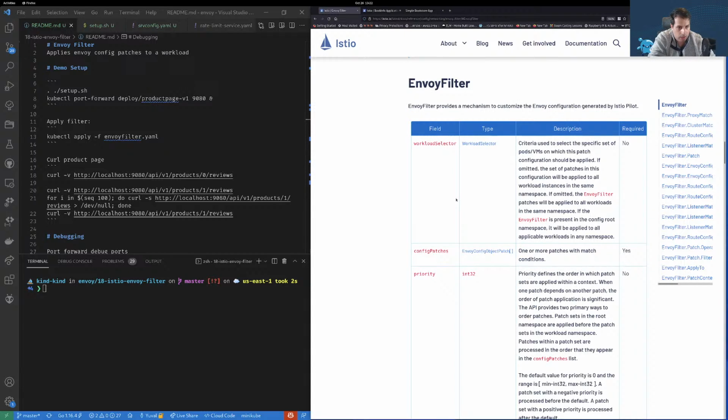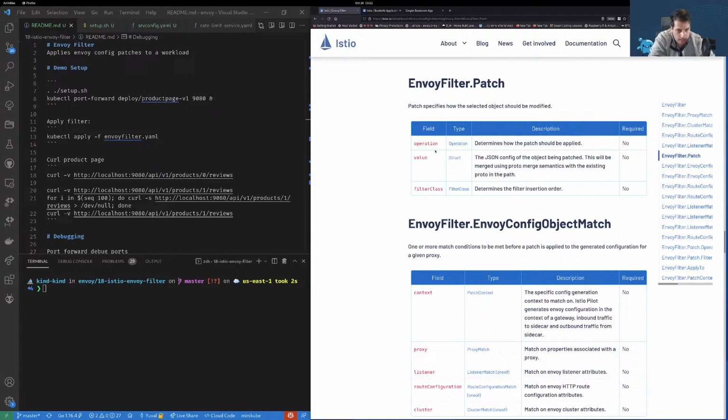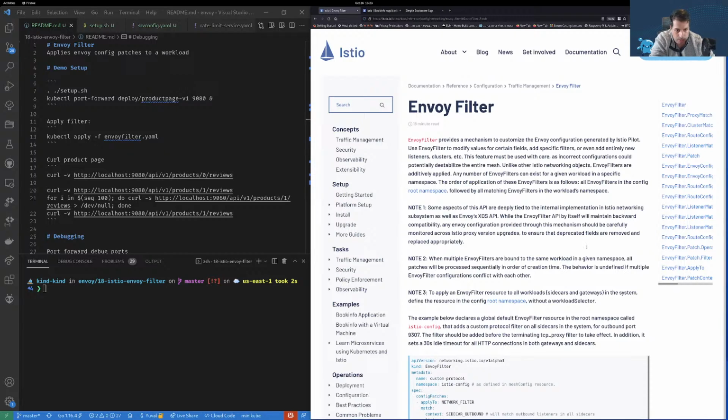Now, as a reminder, the Envoy Filter CRD has a workload selector that says what workload it applies to, and a set of config patches that says what part of the Envoy config they apply to. And finally, the patch that says what is the JSON that we're adding to Envoy and how we're doing this. Are we merging? Are we adding? Are we inserting before a different object in a list, etc.? And this is the Istio reference doc. There's a bunch of examples here that you can use to get familiar with what this object does. It's a very powerful object. And again, I think the main disadvantage is that you have to really know Envoy well in order to use this well.